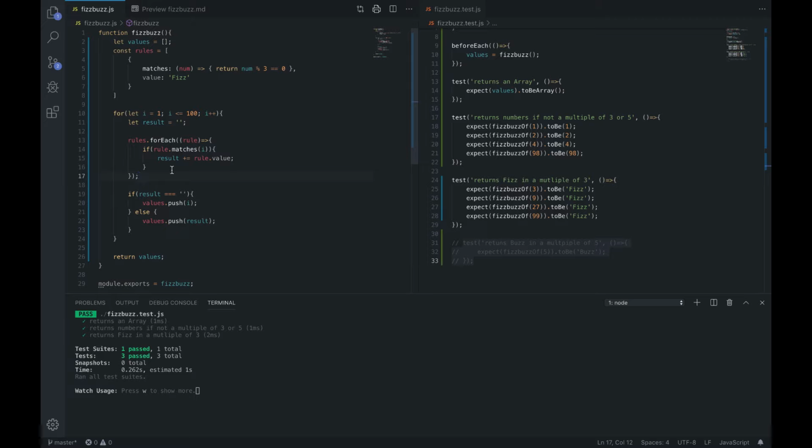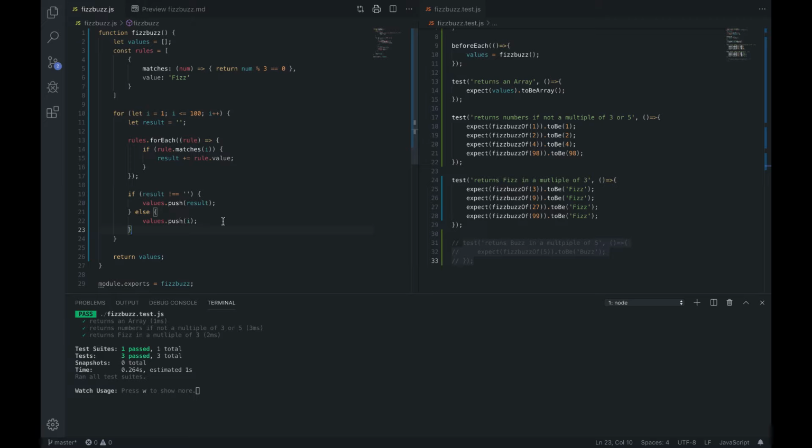So we go through these rules, and if none of them work, then we push our number, else we do this. I think it will be better if we reverse that order. So if it's not empty, oh, sorry. We'll go ahead and bring this up here and this down here. So we're going to test our rules. If our rules were used, we're going to put that on the list.